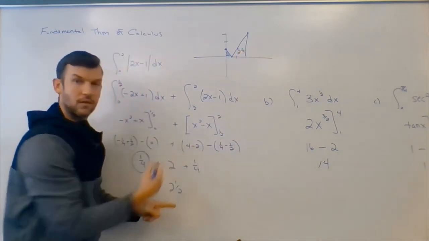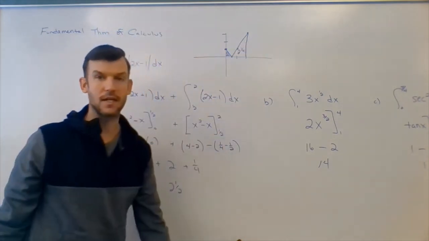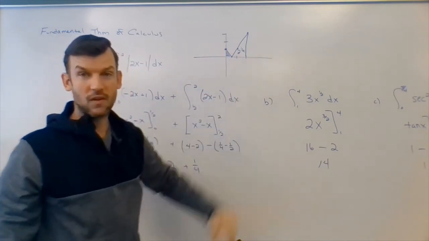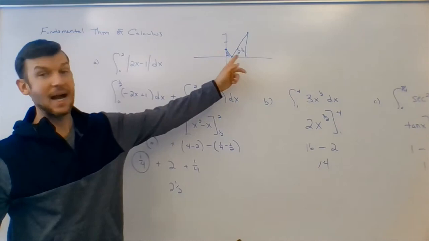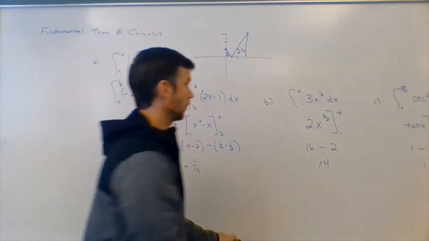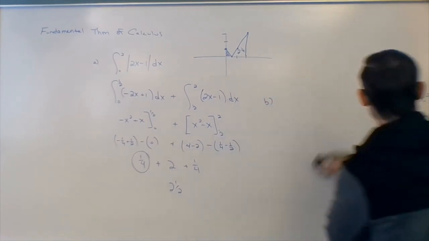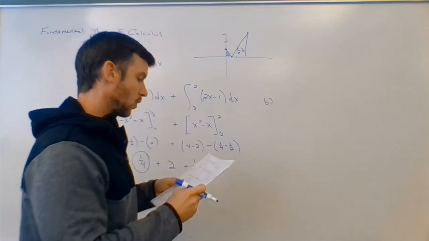There's my 2 1/4. Okay, so you see that each integration piece does actually calculate the area underneath both sides without actually doing the graphing. And we end up with our final answer by adding those two areas together. We split it, we added both of them together. Okay, so letter B. I'm not going to sketch this one out, but we're going to try this one.